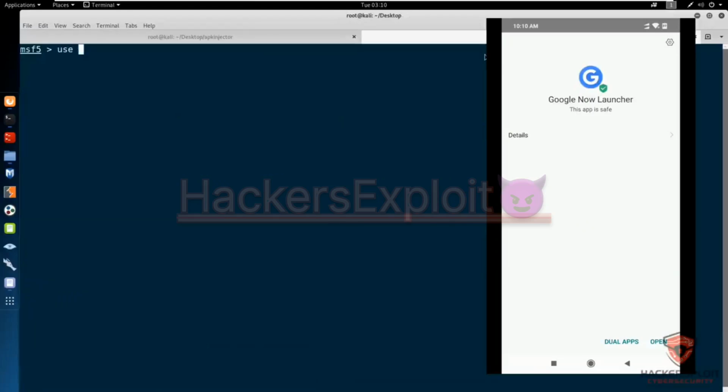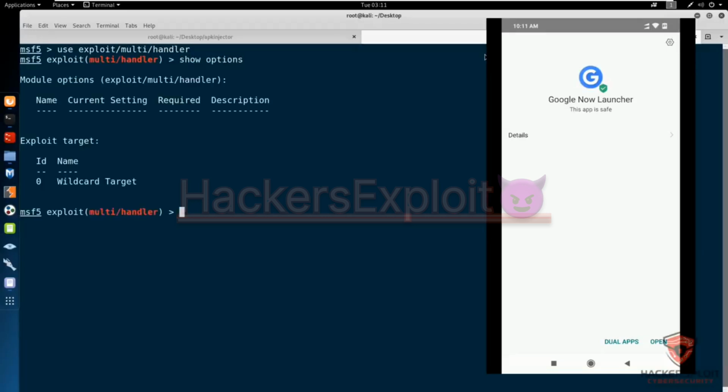So use exploit/multi/handler, show options. We haven't set the payload yet, so set payload android.